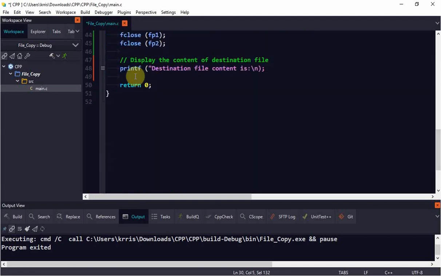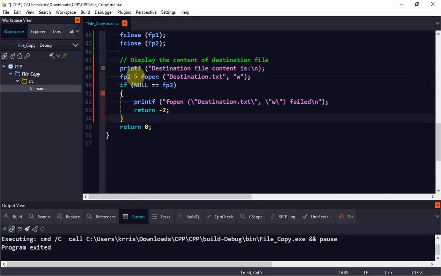So Control V, fp2 only I am using, but this time I am opening it in read mode. Here let the error be -4.